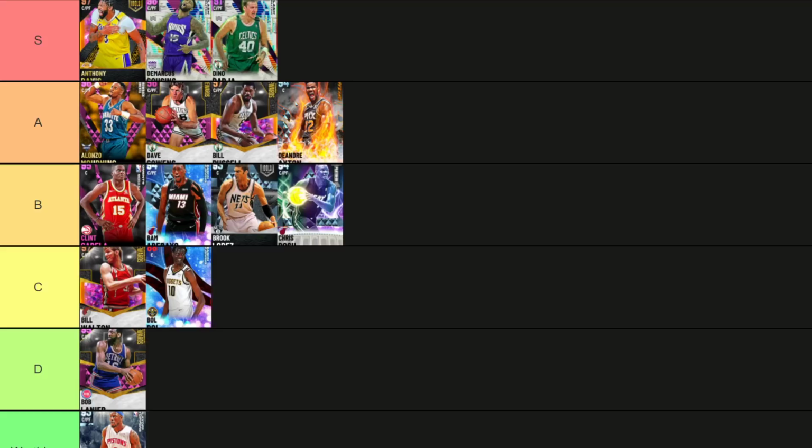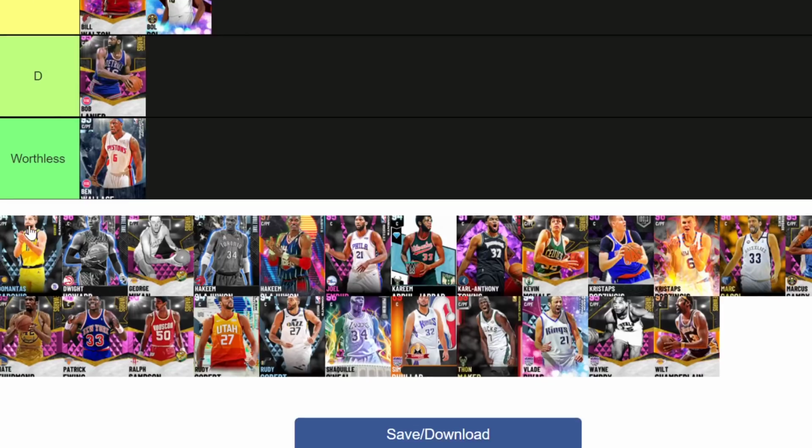He's also one of the best rebounders in the game. He's got really nice speed. Just a really good card in general. And yeah, I get it, he's an amethyst. He's still way better than those guys in A tier. He is way better than those guys in A tier. Then we have got Sabonis.